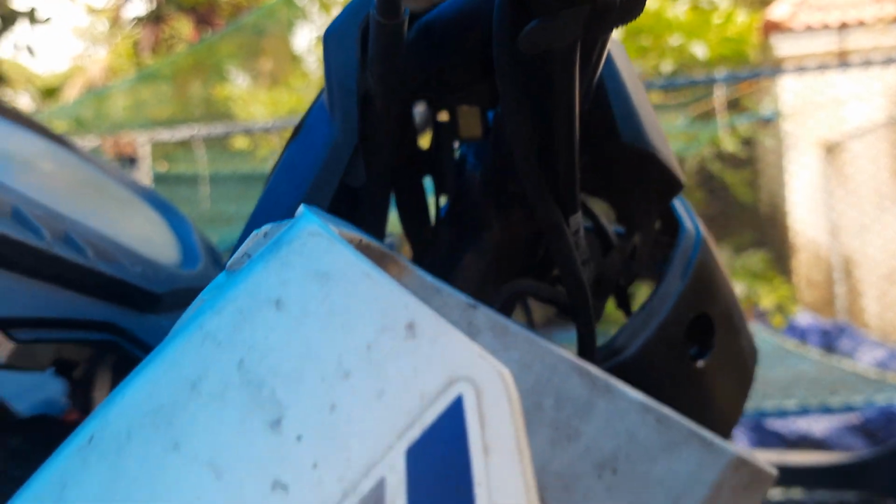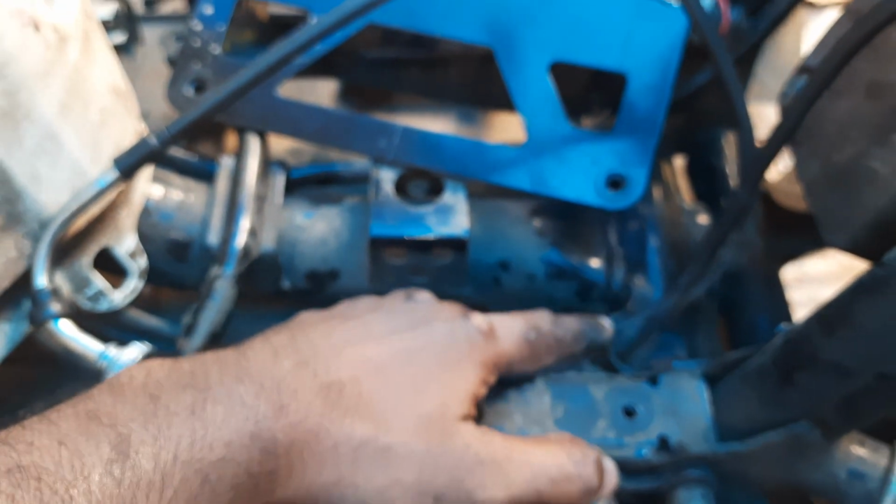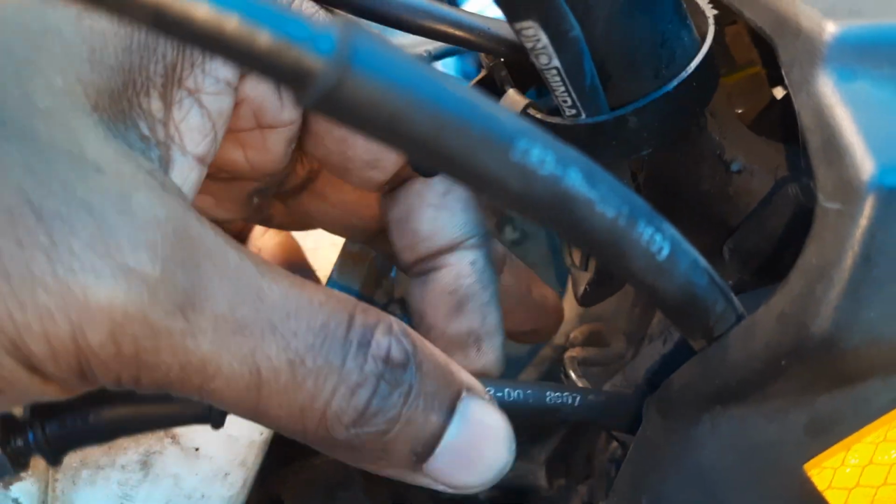Then there are these kinds of clips which are difficult to obtain. This yellow one, if you are seeing, is called a nose clip, and may not be available locally. And here the clamps are very narrow. See, this kind of thing is there, so you have to pull it, and only then can the cables be removed. If any problem is there, you can always ask. This task will take around 2 to 3 hours if you are doing it for the first time.